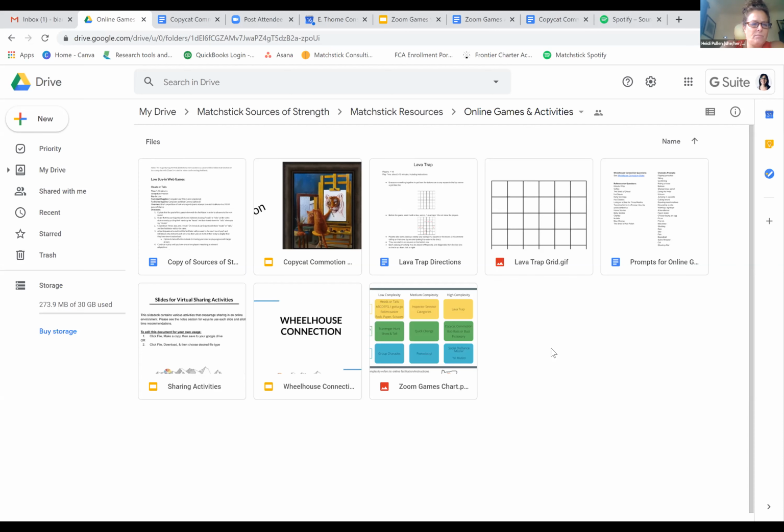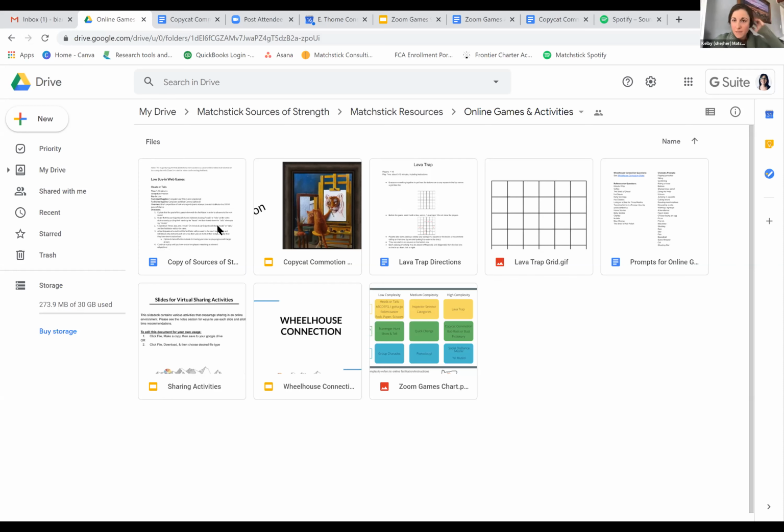It looks like Bianca has the folder open, so we can all take a peek at that. You'll see this is the online games and activities folder, and it's within the Matchstick Resources folder that y'all have access to. The first document says copy of Sources of Strength web-based games, I think.